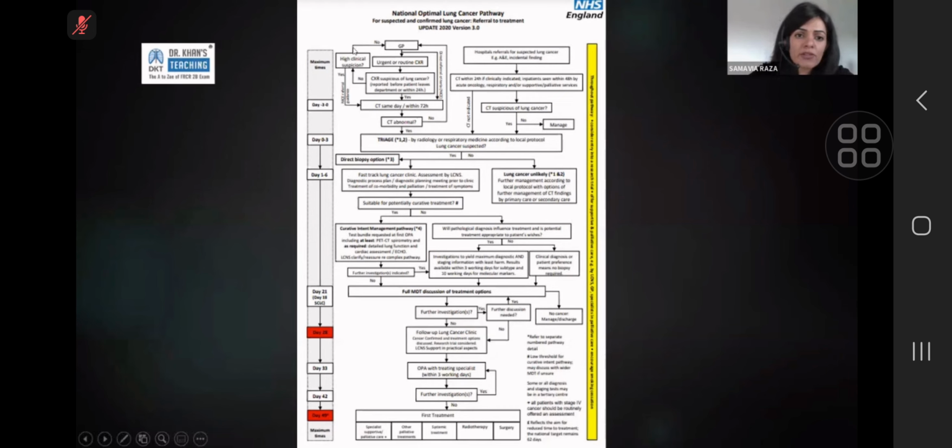The thing most striking about this is that the time given on the optimal lung cancer pathway from presenting to making the diagnosis, whether the patient has cancer on imaging or not, is 3 days. That is nothing. 3 days is barely enough time for most centers to schedule an appointment, let alone scan, report, and discuss.